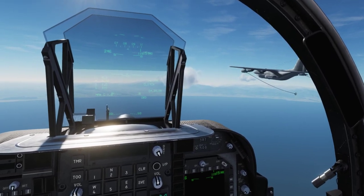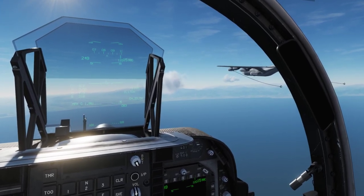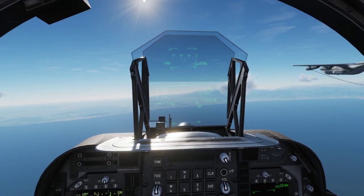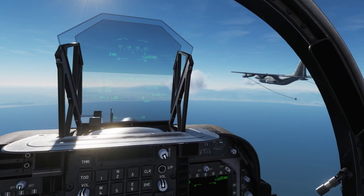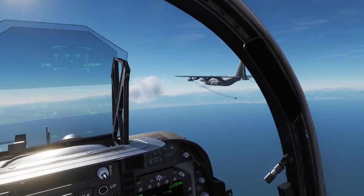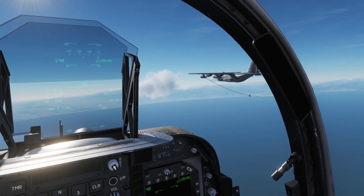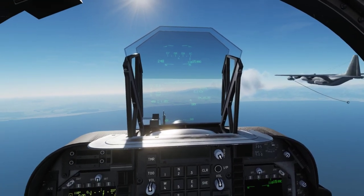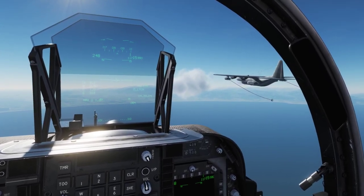Time to move on to the main part of this sortie, practicing air-to-air refueling. The KC-130 is the tanker you will most commonly see supporting Marine Corps operations. The restrictions for this particular airframe are as follows. Speed should be between 210 and 250 knots indicated, altitude above 1500 feet AGL and below 20,000 feet MSL. You can find the call sign, frequency, speed, and altitude of the tanker on your kneeboard.